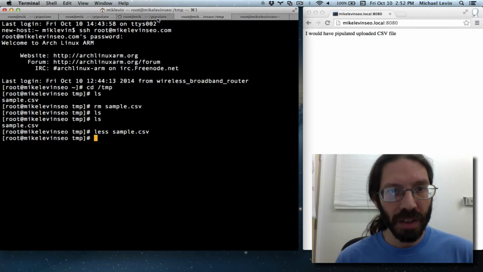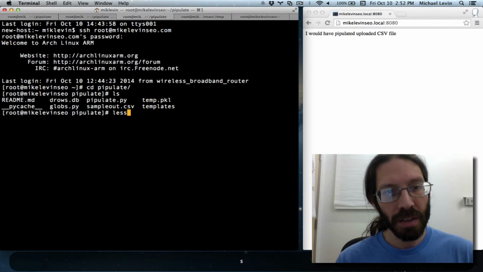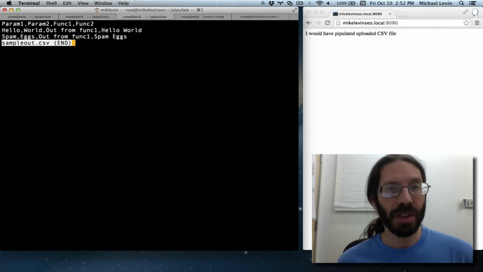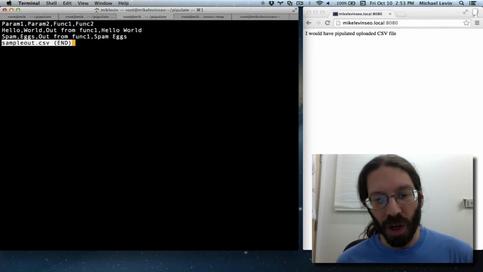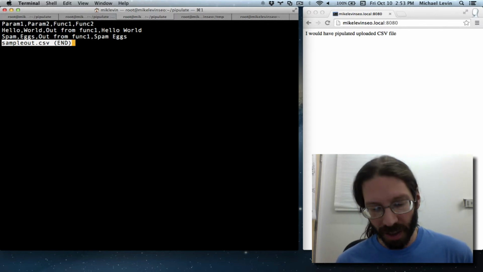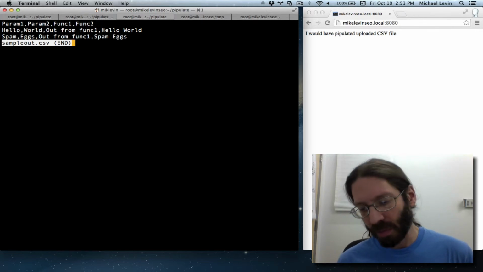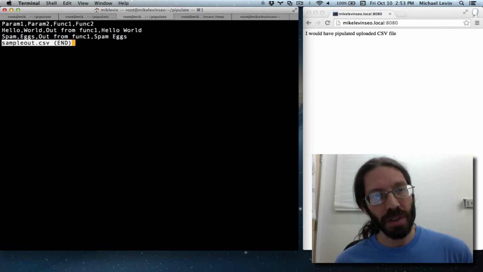Now, we still are in this directory here, and if we look at this other program, you can see now carriage returns are looking right. It now is Python's idea of what line wraps or returns should be in a file, and that's the CSV library for Python, which I'm using in order to load and save CSV files.